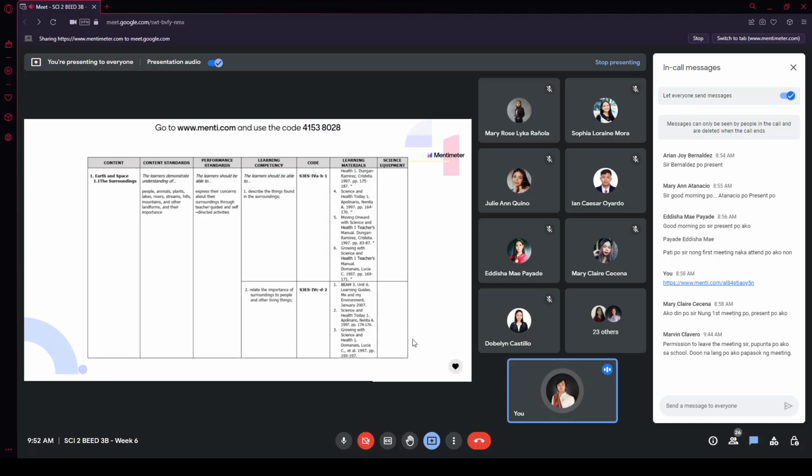Or when it comes to different animals, how is the bird different from a bat? Or how is this species of bird different from another species of bird? Although we don't use the term species for elementary because that's a difficult term for them. You can say, what's the difference of this, let's say, brown bird to this other white-colored bird, right? So aside from the color, what about the size of the beak, the size of the bird itself, or the wingspan, or the size of the wing?